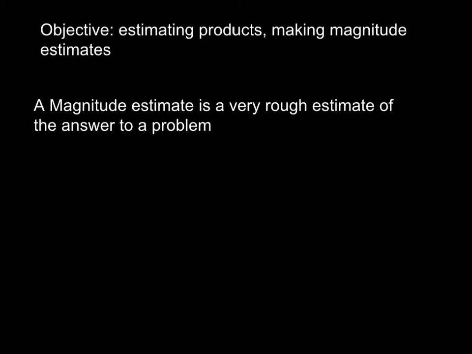Sometimes you don't need to know the exact answer. You can save a lot of time by making a magnitude estimate and just getting kind of close to the right answer. Magnitude estimates are also good at letting you know the reasonableness of your real answer. Say you solve a problem and end up with an answer that's in the 10,000s, but you did a quick magnitude estimate and it told you that you should have ended up with an answer in the thousands. That's a big red flag that you need to double check your calculations.